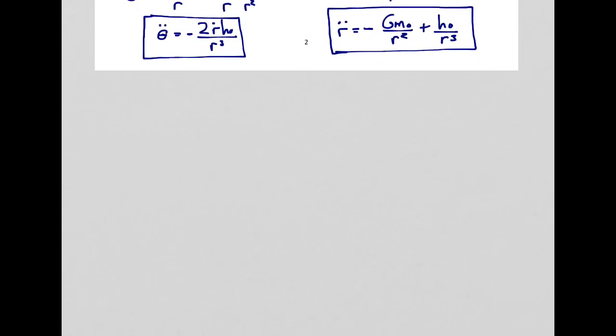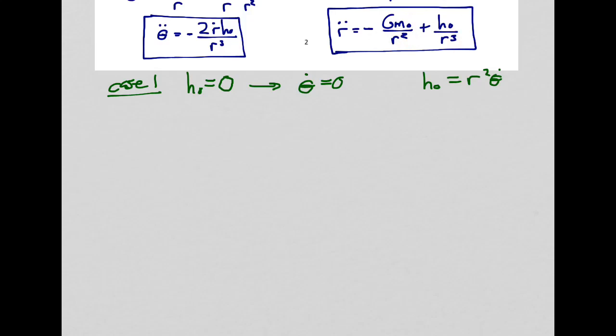So case 1 is going to be where we have H_O equal to 0. And the only way that H_O can be equal to 0, our specific magnitude of the angular momentum, is when theta dot is equal to 0, because H naught is equal to r squared theta dot. Now, we can't set r equal to 0 because what would happen here is that this will blow up because this is in the denominator.